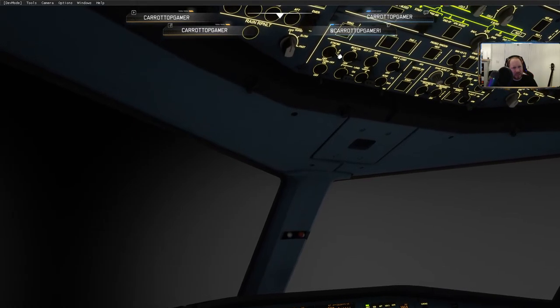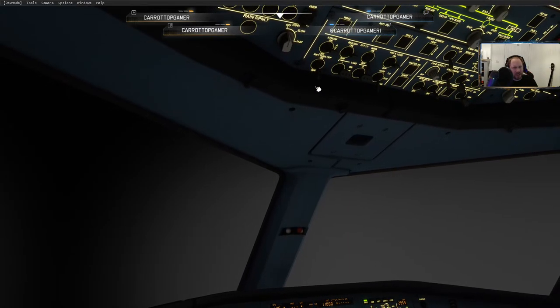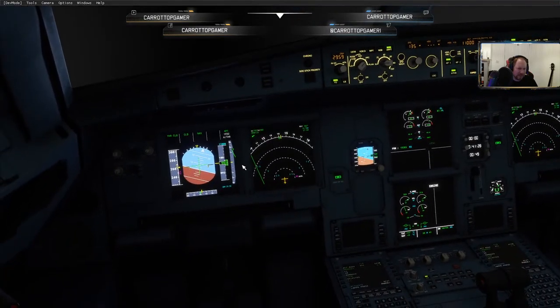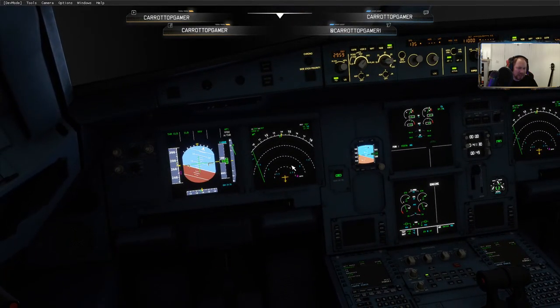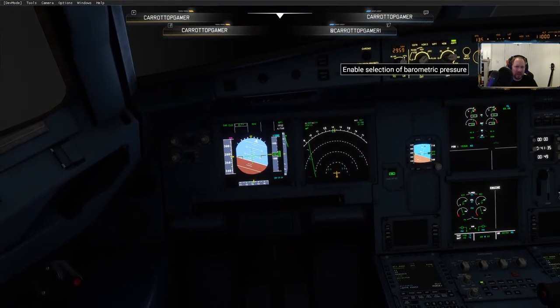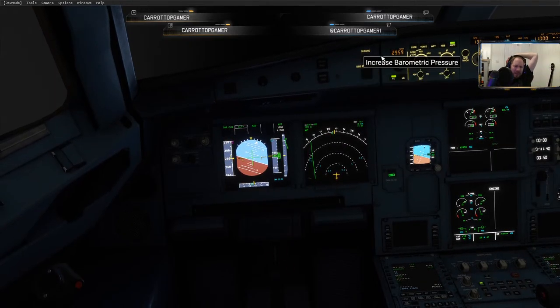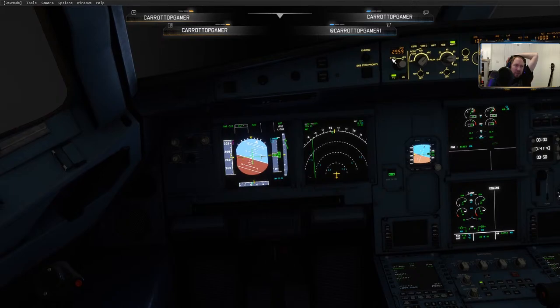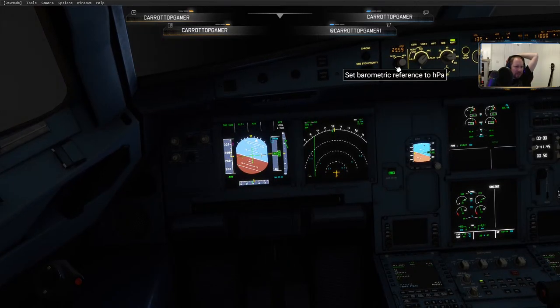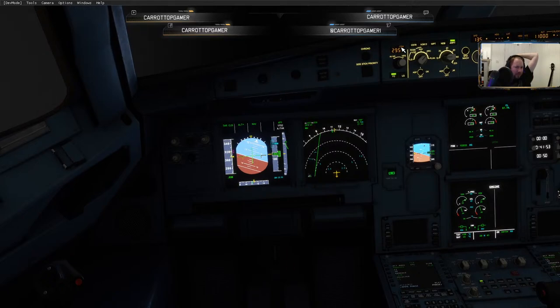We could turn that off now. Strobes on, beacons on, nav lights on, that's on. We'll turn those off when we get to 10,000 feet. When that hits 10,000 feet, we can turn off the landing lights and put that onto standard pressure. Basically, for those that don't know, 2992, I believe, or 2995 is what's classed as standard barometric pressure. And what that means is, at the pressure that will change your altitude.